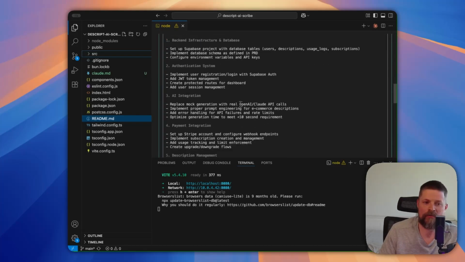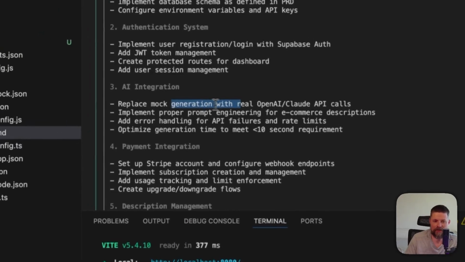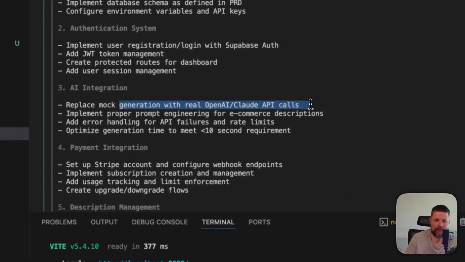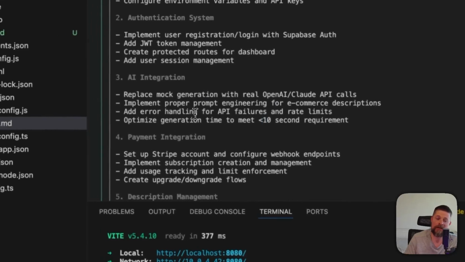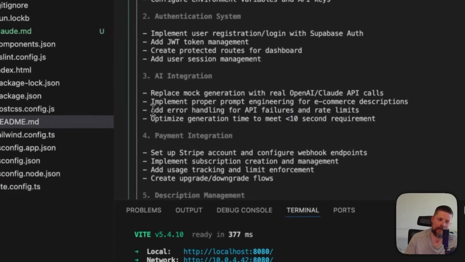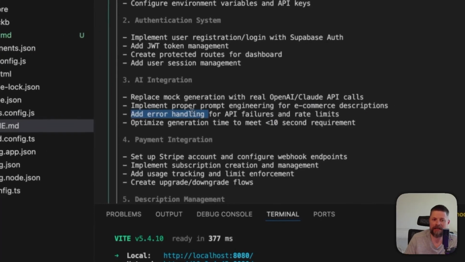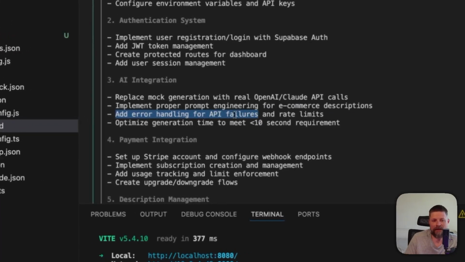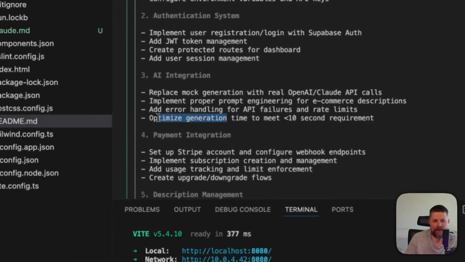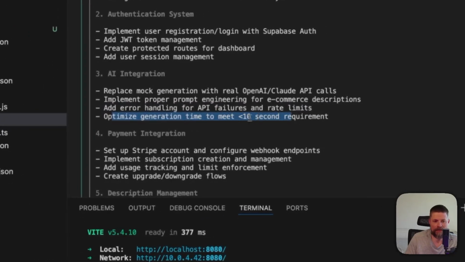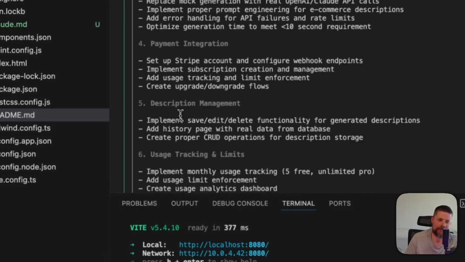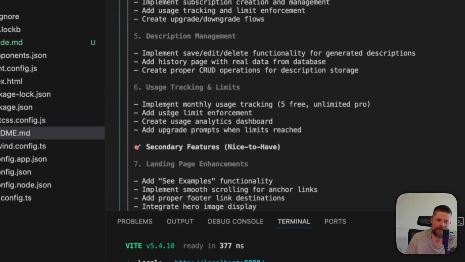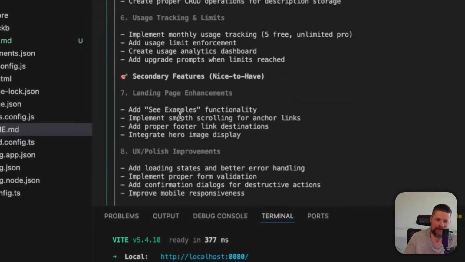What else have we got? Replace mock generation with real OpenAI and Claude calls, implement proper prompt engineering for e-commerce descriptions. So there's probably no prompts or anything already created. Add error handling for API failures and rate limits. Optimize generation time to meet the less than 10-second requirement. Payment integration, description management, usage tracking and limits.